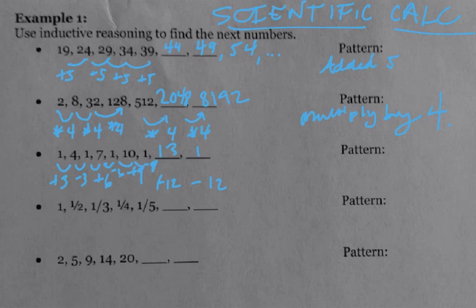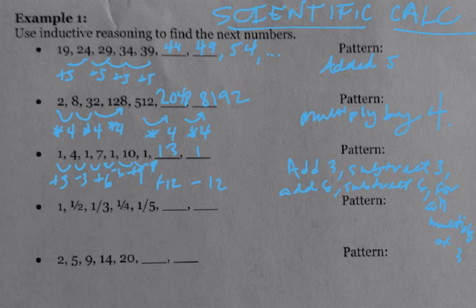Somebody else might say, oh, well, every other number is 1. And then starting with 1, every other number after that is increasing by 3. So 4, 7, 10, 13. So you could also see it that way. And so then you want to determine how you want to describe the pattern. So I'm going to say add 3, subtract 3, add 6, subtract 6 for all multiples of 3. Okay, you could describe that another way that makes more sense to you, but that's how I see that one.